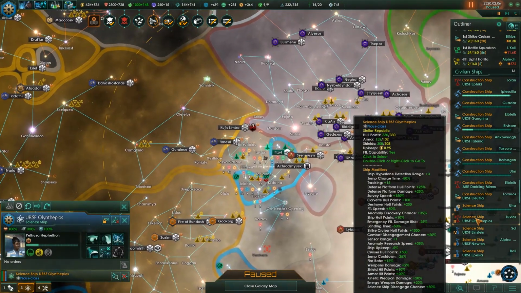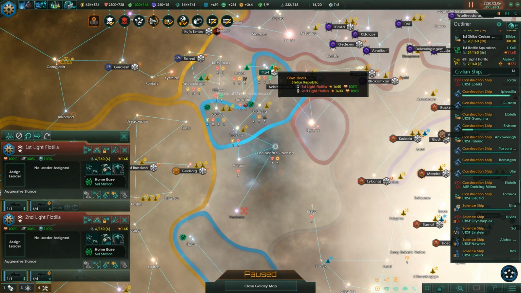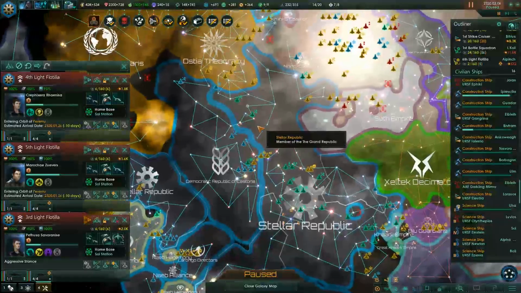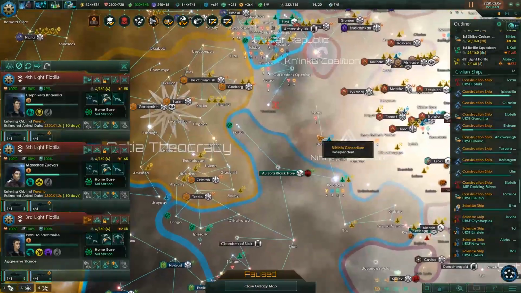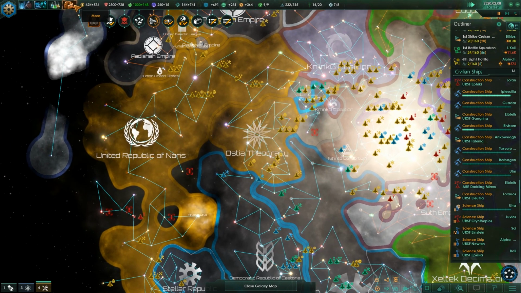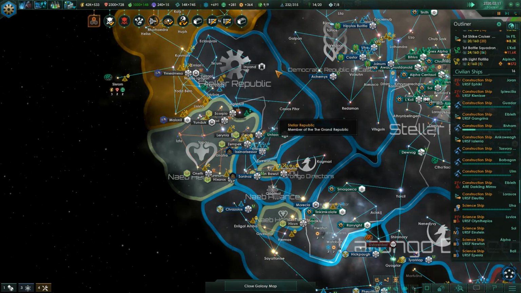Do I have a free science ship? I do have a slightly free science ship. That is 3 light flotillas. I don't know if I want to send all 3 up there. That is a long flight, especially without jump drives. Construction complete. Alright, well, you guys stay down here for the time being. Go ahead and head to the Unteo system.